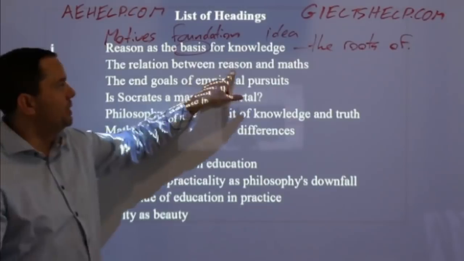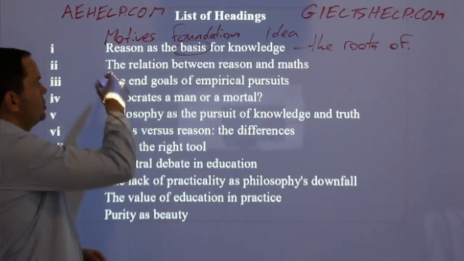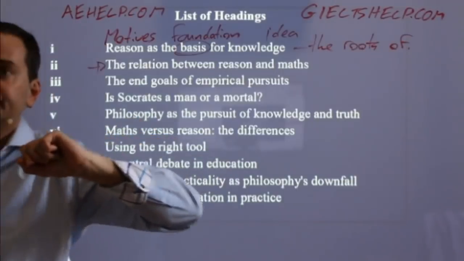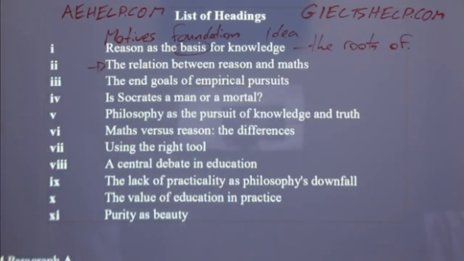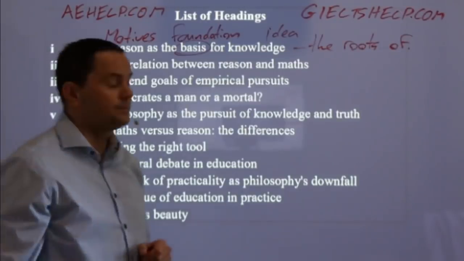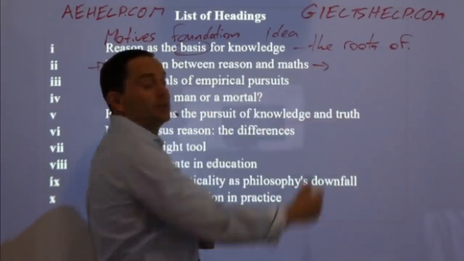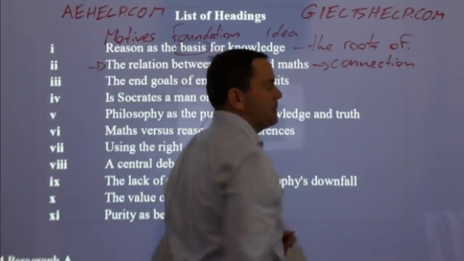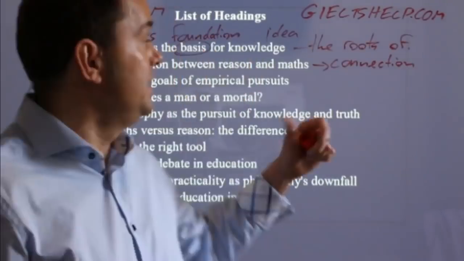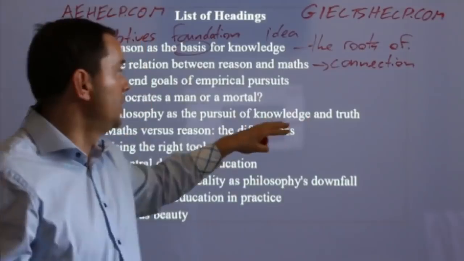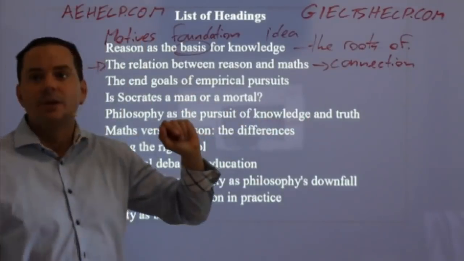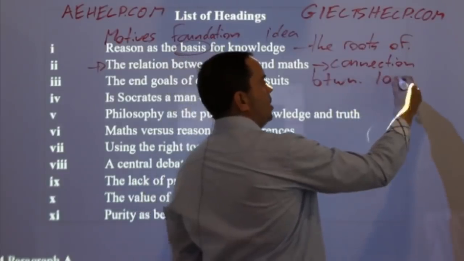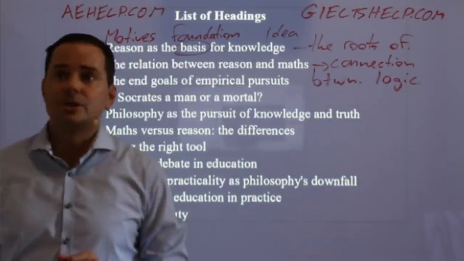The relation between reason and math. The relation, let's do one more here, okay? The relation between reason and math. Okay, what's another way to say that? Another way to say connection or link, as Amin Isayev said, so connection. The reason we're paraphrasing, students, is because often you will find these words in the paragraph and not the actual words that you see there. So the connection between logic, Armin, very good. The connection between logic. There is another way to say math as well, students.